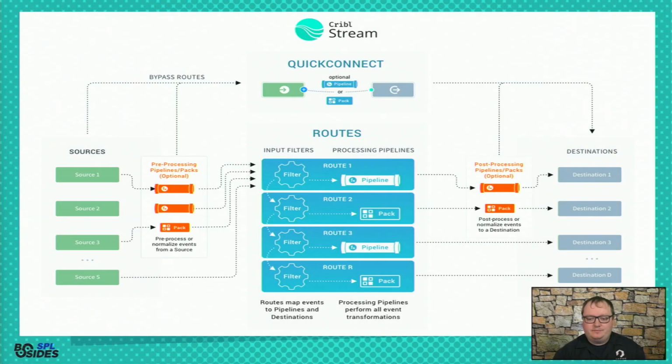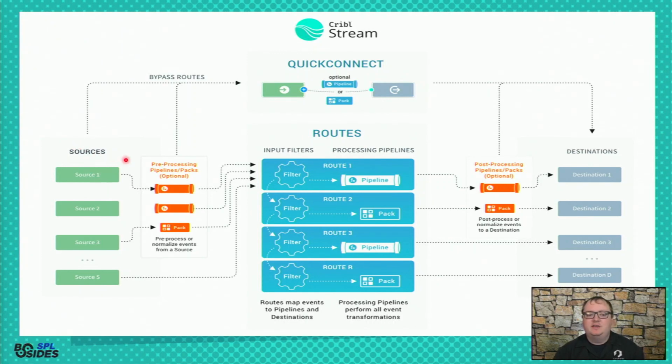So here is the bigger diagram of Cribl, and I'm going to click over here, get my fancy laser pointer out, and go through the steps on how data goes from whatever to Cribl. So in Cribl, you have the main pieces of the sources, the routes, and the destinations. Sources is where data comes in. This can be like a syslog. This can be a TCP port, UDP port. This can be an S3 collector setup. This can be an HTTP event collector. This can be like API calls. This is where the data comes in.